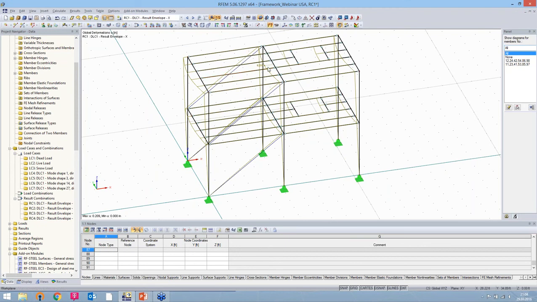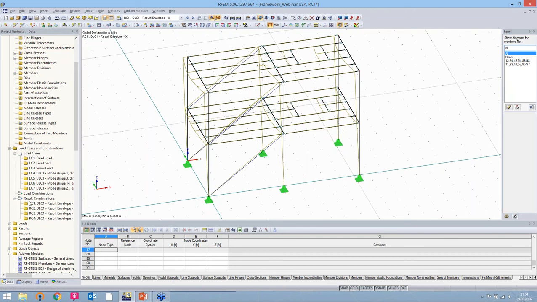And that's the advantage now, that we just have one result out of the dynamic combination or out of the dynamic calculation, which gives us more efficient results when we want to design afterwards the whole structure. For example, in steel, or if we have a concrete structure, then we have just one result, and that's more efficient in the end.